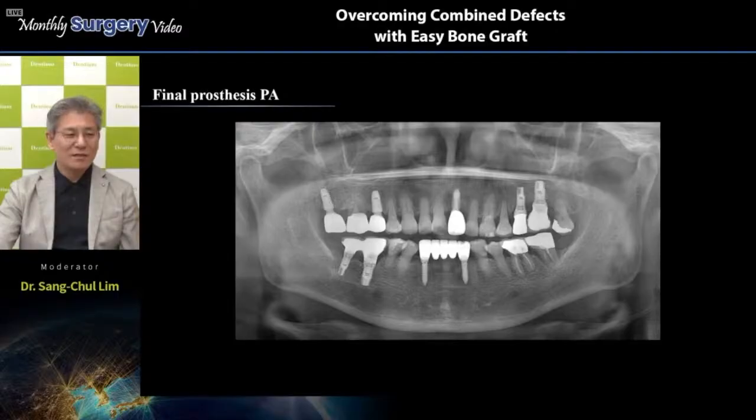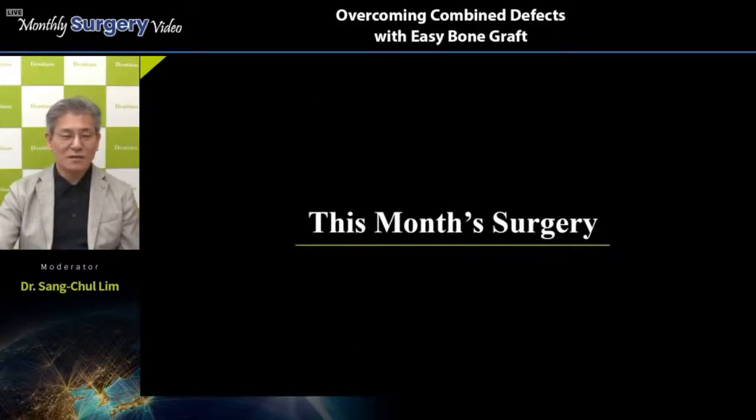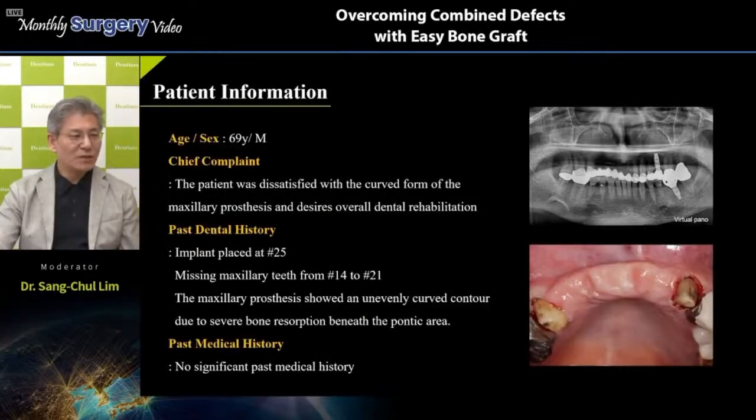Okay, that is the previous surgery case, the final result. And let's move to this month's surgery. Today's surgery, the patient is a 96-year-old man. His chief complaint was that the upper maxillary anterior area is in an uneven situation, right? So there is some discrepancy between upper and lower, and some curvature, and the old bridge is not aesthetic. So he wants to make a new one with better aesthetics and a normal occlusal scheme.